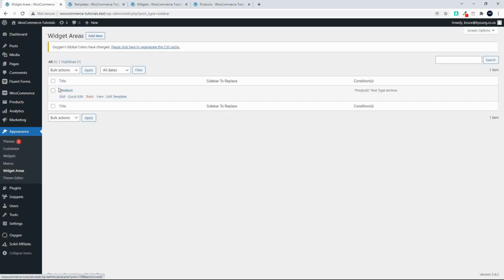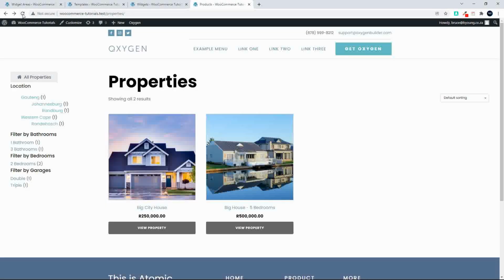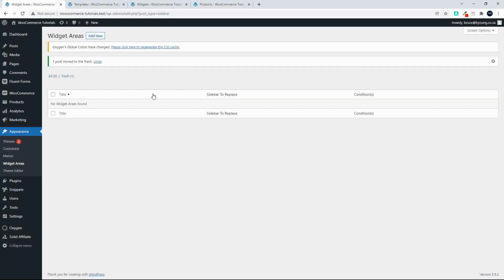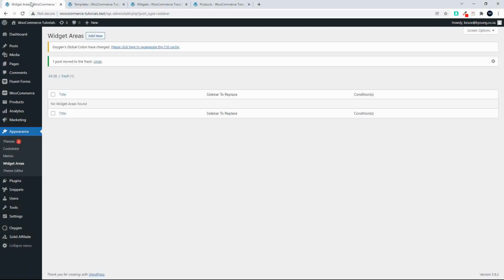So this is the products widget. For a standard product widget, what I'm going to do is delete this one, and we'll build it from scratch and then apply the widget. At the moment we have no widgets, and if I go to the products page and refresh, you'll see that we have no widgets. Now I'm going to add those widgets. The elements that you see here were added directly in Oxygen Builder. So I'm first going to go in now and add that widget. So we'll add new.